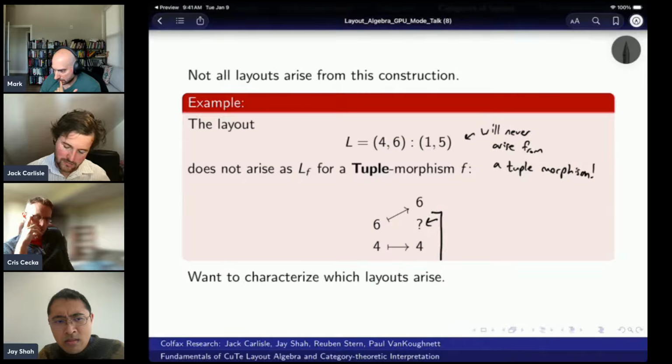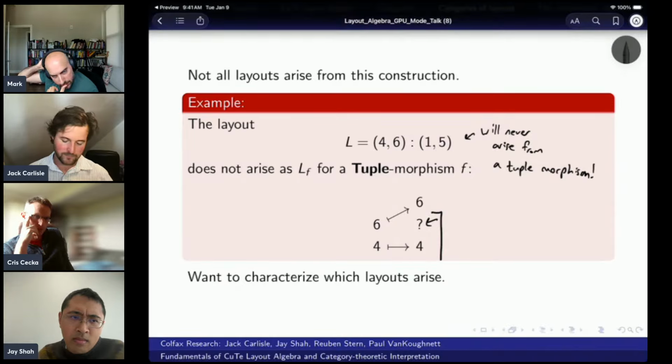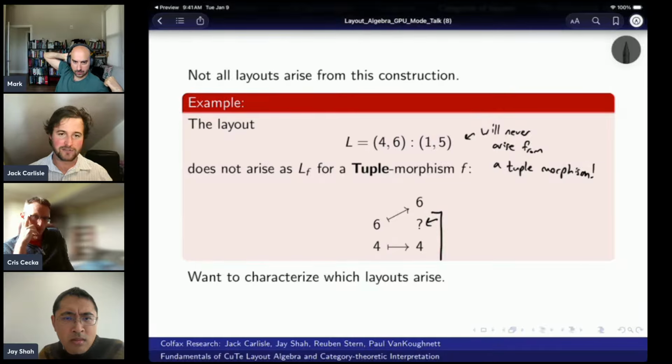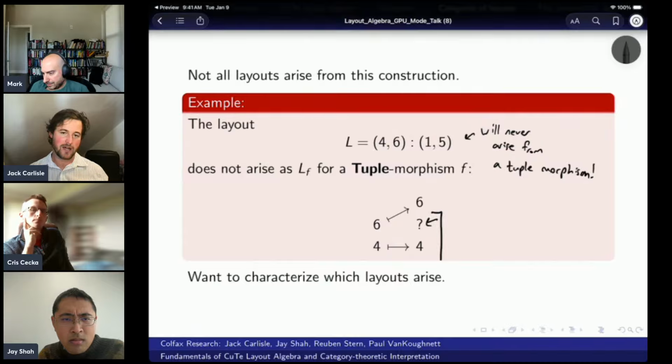Are you implying that I should never use that layout on the right-hand side of a composition? Certainly not, right? The setting of this is that all CuTe layouts are valuable, but here we're restricting to a particular subset of them and developing a nice natural theory for that subset of layouts. Those layouts happen to be highly expressive, to where they'll do almost anything you want.